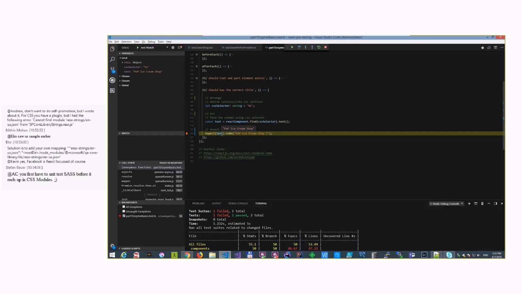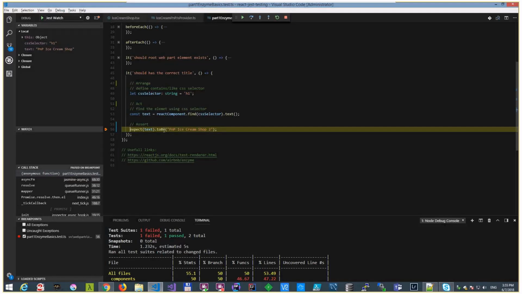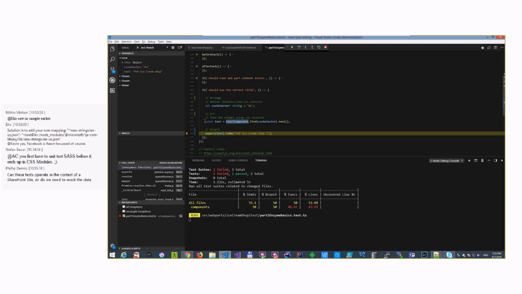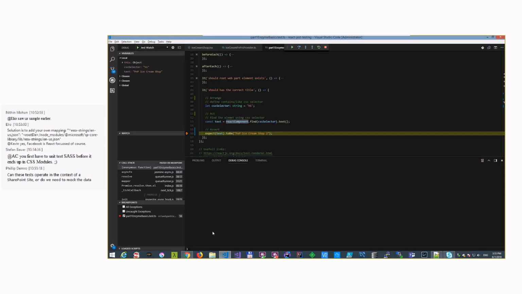And you can hover on your text, and you can see that it's actually PnP Ice Cream Shop, not Ice Cream Shop 2. And you can use that debugging capabilities in Visual Studio. On the left, you have variables, you have the call stack, everything you need to debug. Like you can hover and see more here, or you can go even hardcore mode and use the debugging console, because we already hit the breakpoint here.